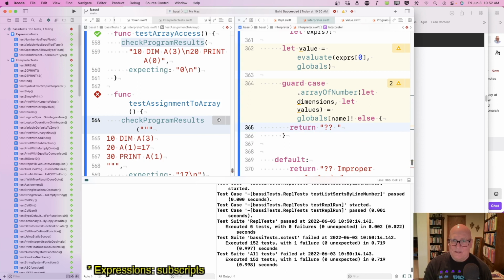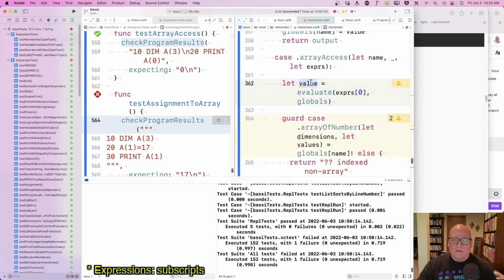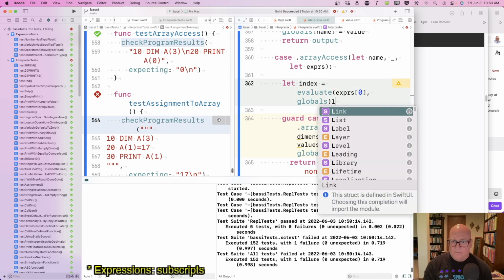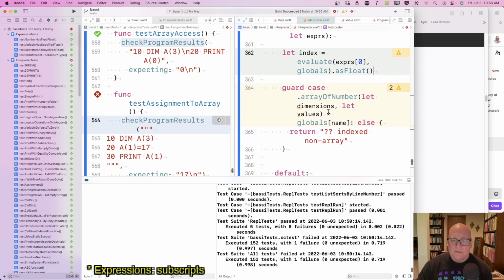If you look up the dimensions and values, it's not an array of number. Indexed non-array. Okay, just to get through there. All right. So now we know the index as float. Okay. And we know the dimensions and values. All right. So now we want to say, I don't know.